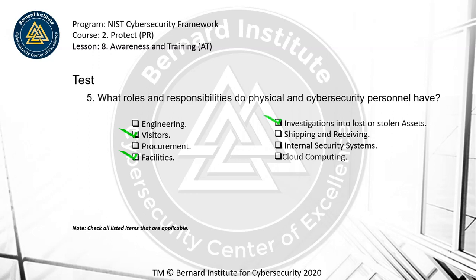Investigations into lost or stolen assets may be done by the physical security people. They may involve law enforcement to come in and do investigations. Internal security systems, they probably have a good handle on that. So when it comes to access control or closed circuit television, CCTV, that's something that might be documented and managed by the physical security team. Certainly it should be integrated within the security information event management system. A lot of the physical sensors, controls for moisture and fire and heat and power, and CCTV and access control should all be integrated into the SIEM to give the security analysts the whole picture when they're dealing with a breach or a cybersecurity incident.